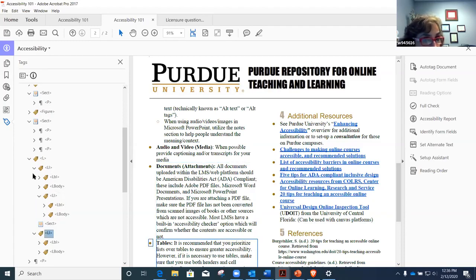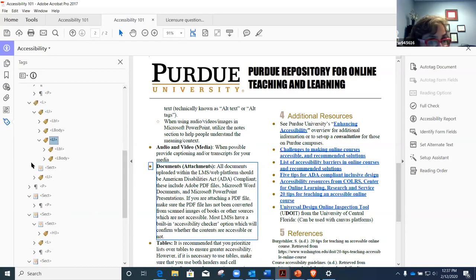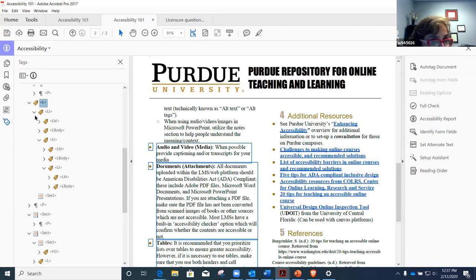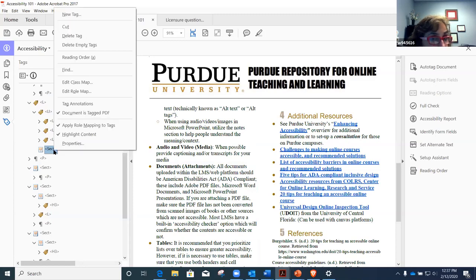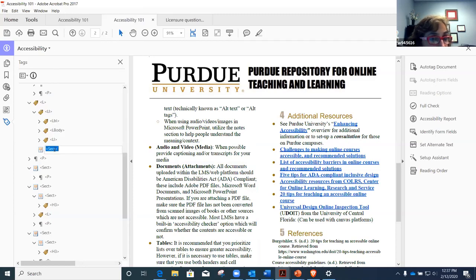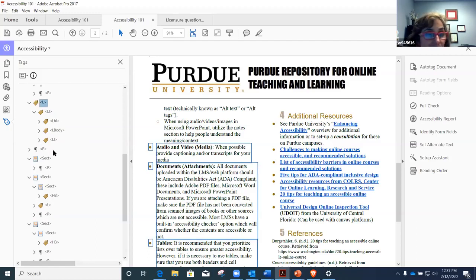Let's see. Yeah, make sure we get these guys in the right level though. And away from the section tag. And don't just delete the section tag. This is the hardest part, is dragging it, honestly. So I'm gonna collapse these guys. But once you get the list pieces off, you wanna delete this, and you don't have to do that. You can just simply click on section, oops, and click delete on your screen.